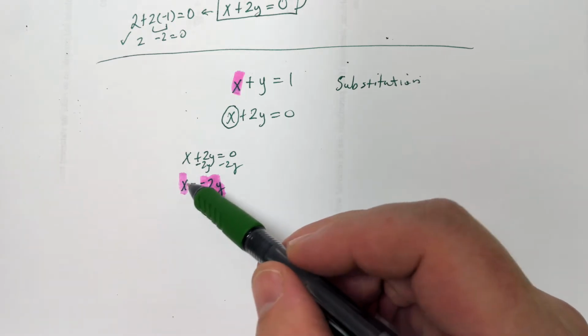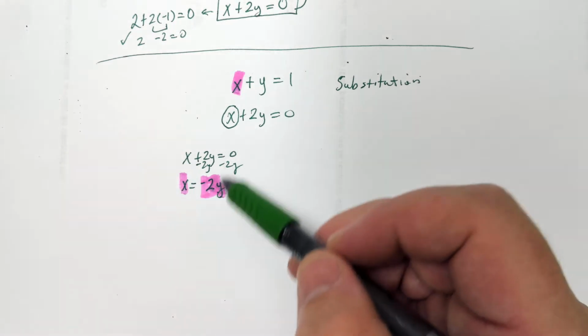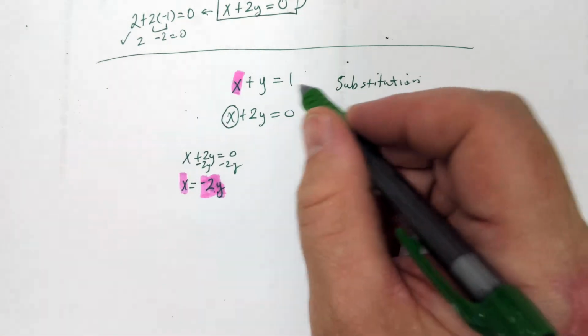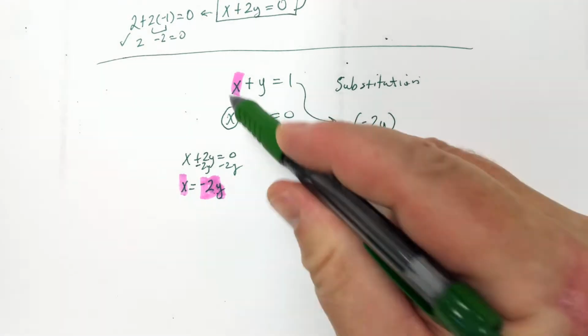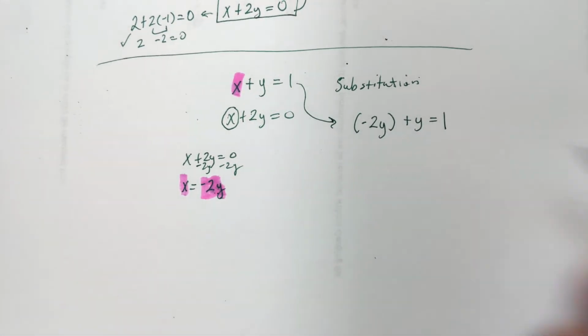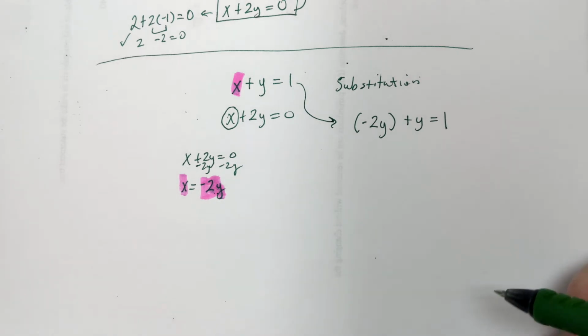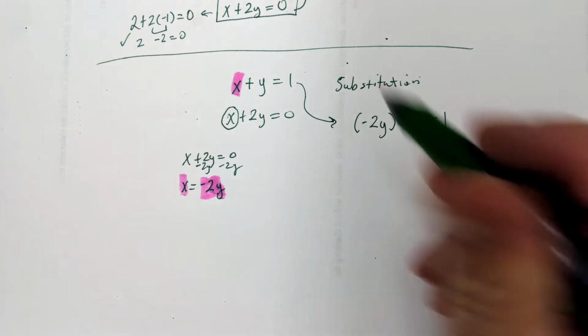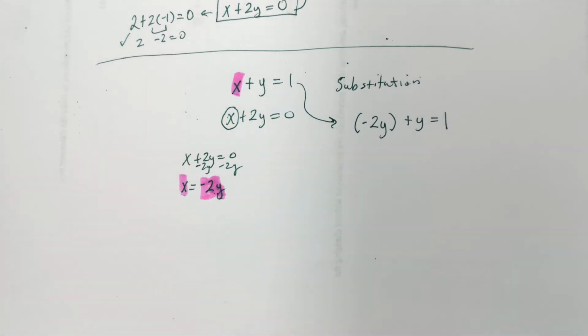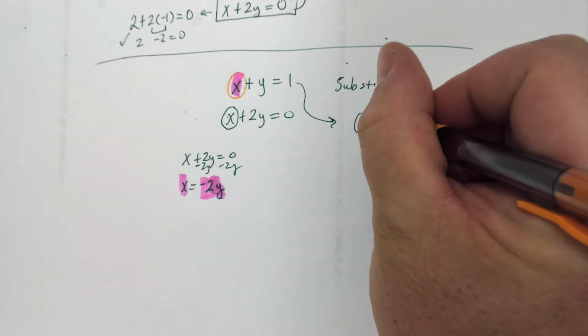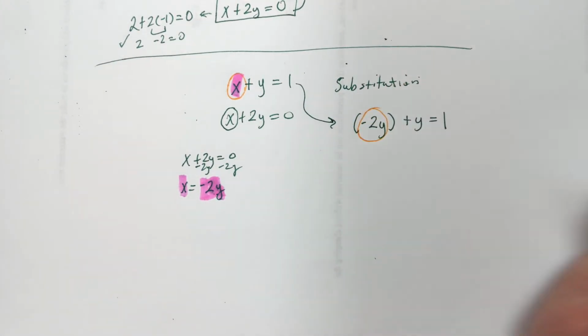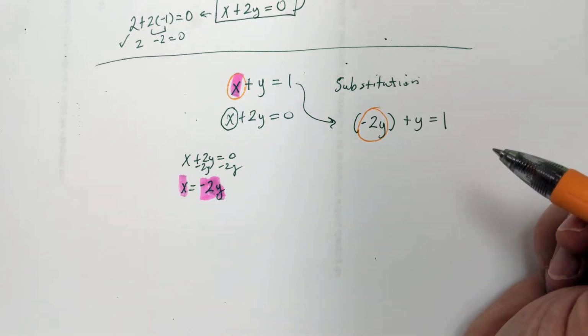Yeah. And so you see this is what x equals right here. And so I'm going to take that value of x and plug it into the other one. Negative 2y, that's what x equals, plus y equals 1. And now I have to solve that whole ugly thing right there. And here's the trick: we're taking this x right here, and we're replacing it with what we found x equals from the other equation. Put it in parentheses, just so you see it's substituting.